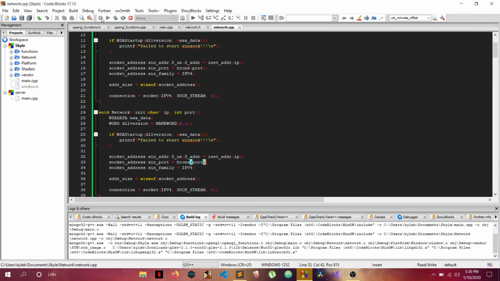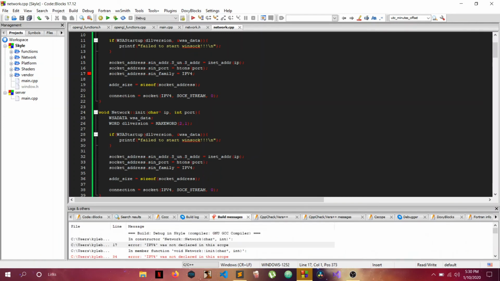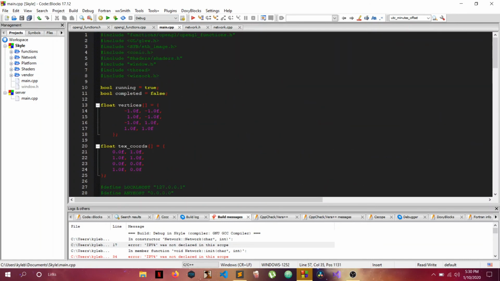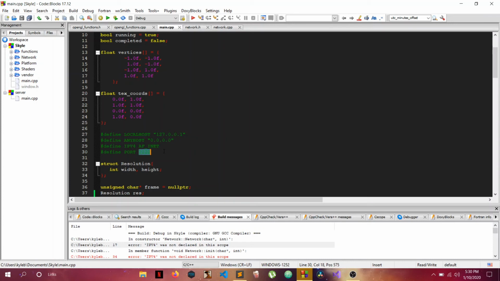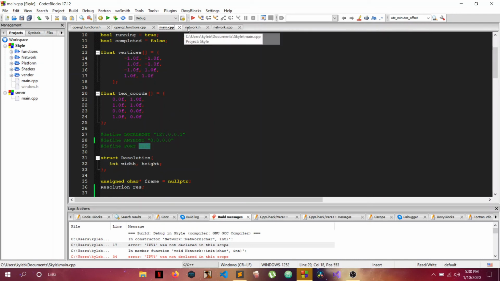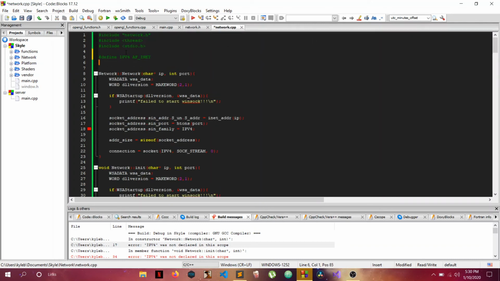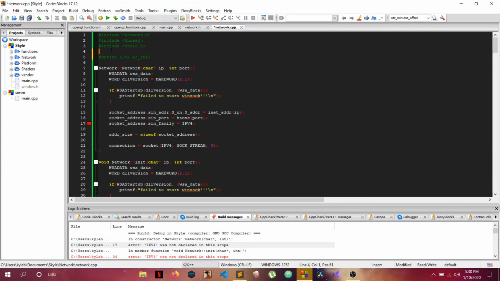Okay, so let's see. And of course, we don't have the macro IPv4, but yeah, we have to move that from out there because those are specific to the networking. So two of these should be moved. Well, no, only this one, I think. This is specific to the network, and these are things that the user will define themselves, like which port they want to connect to and whatnot. So that is a good default. Let's define them in the CPP file because I don't want multiple definitions going around causing errors.